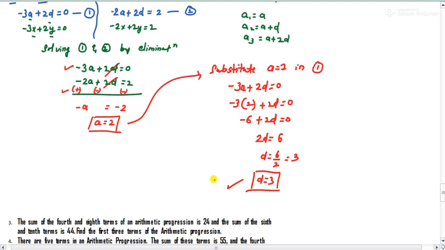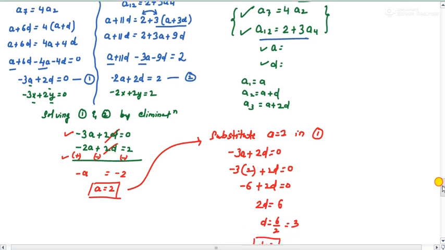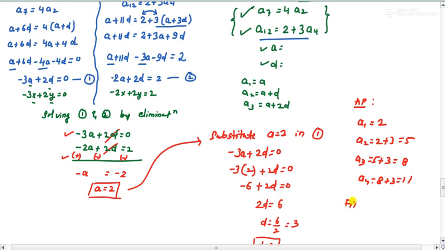So we got the value of a and d. So that's all. That is the answer we have got. But they have asked to find the AP. So AP is what? As I said in the beginning itself, you need to write A1. A1 is equal to 2. A2 is, just keep adding d now. 2 plus 3. This is 5. A3 is 5 plus again d, which is 3. So it is 8. A4 can be written as 8 plus 3, which is 11, and so on. Therefore this is our AP, 2 comma 5 comma 8 comma 11 and so on. Any doubt in this?